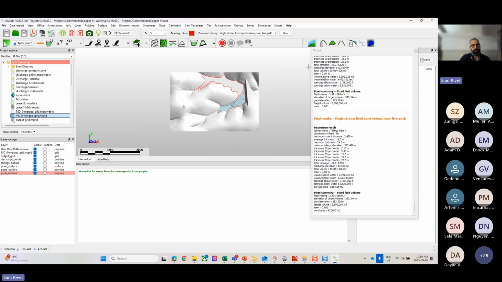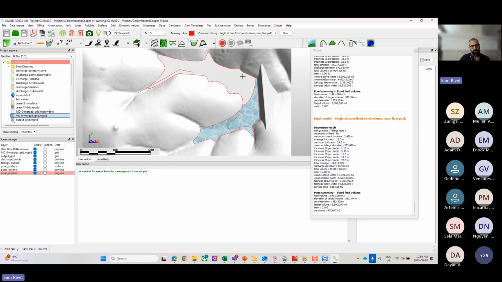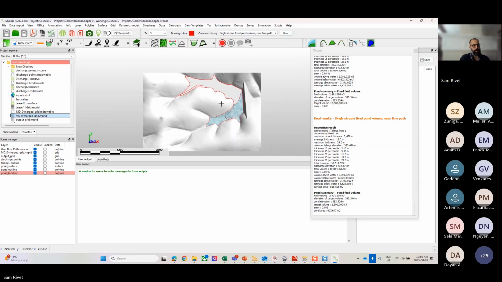Okay, so a bit of a different configuration here. You can see it did pour the tailings from this side, and then had no choice but to place the pond here. Probably not an ideal configuration, but different tools to use if you want to simulate deposition. Okay, one more before we go. I'm just going to put a single point discharge here, use the vertical delta deposition tool, and take a look at that.